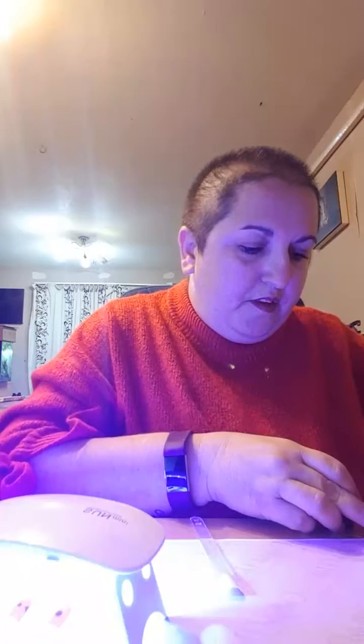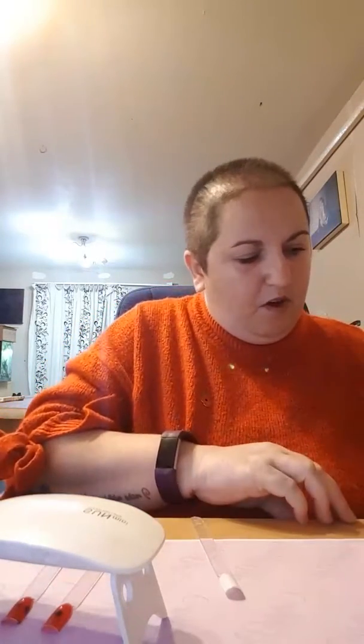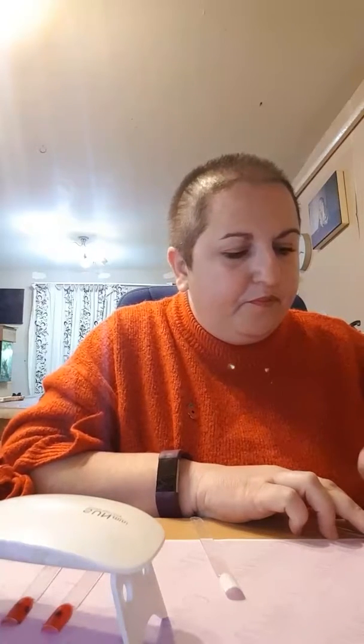So for the white one, I want some red, because the red on the other one was the actual base colour. I also want this. This isn't the ideal green that I wanted. This one is actually Elsa, so it's a blue green, but it's the only one that I have got, which is a shame. But we can make it work. This is actually from our diamond range, so it does have some sparkle in it as well.